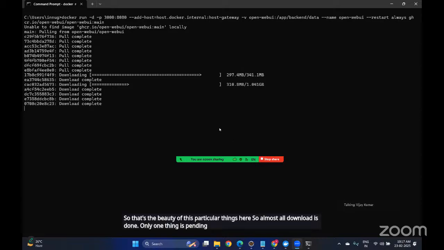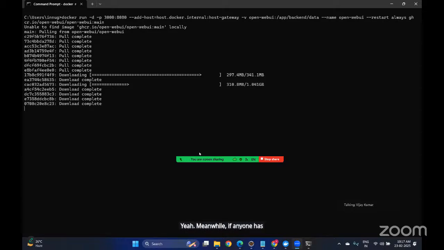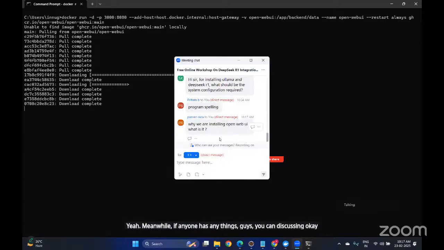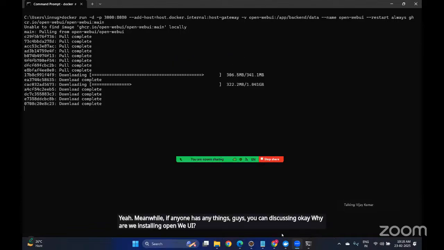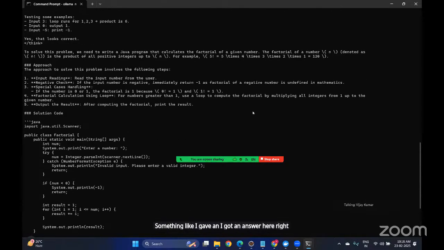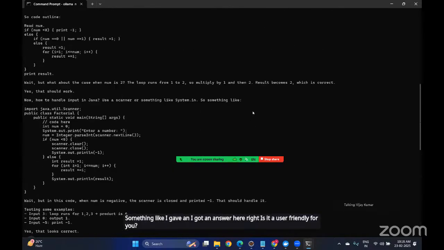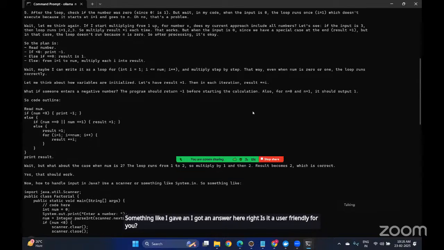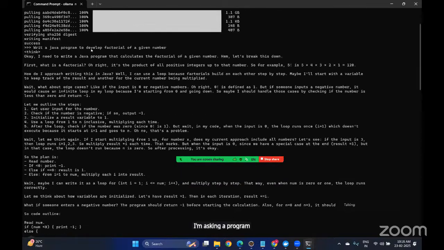Meanwhile, if anyone has anything, guys, you can discuss. Why are we installing Open WebUI? I asked a program: write a Java program to find the factorial of a given number.